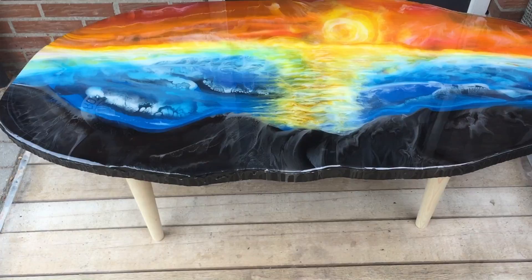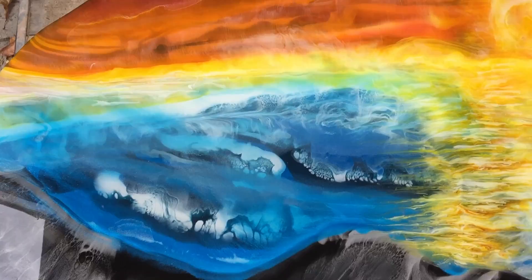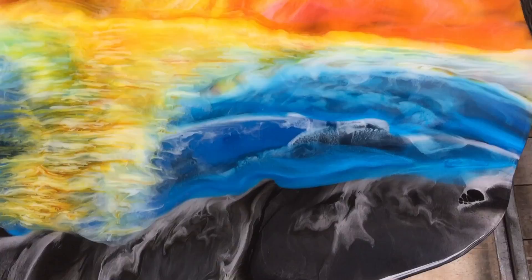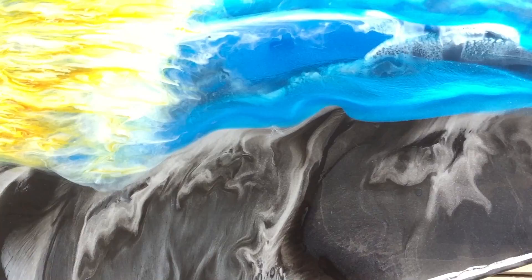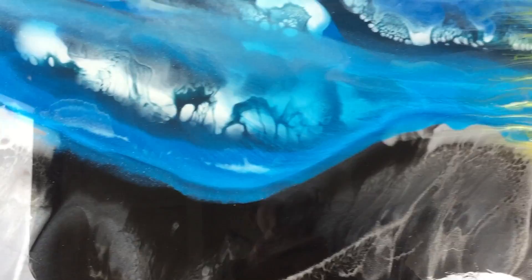This is how the table looks now. I'm not totally done yet because I want to give it another clear coat — there is a part on the outer edge that I'm not happy with, it's a little bit sharp, and also some spots on the table itself. But I want to show you all how it looks now and I'm very pleased with it. It has great depth and it looks like the rocks are more in front than the sun. There you see the rocks with the cells in the silver.